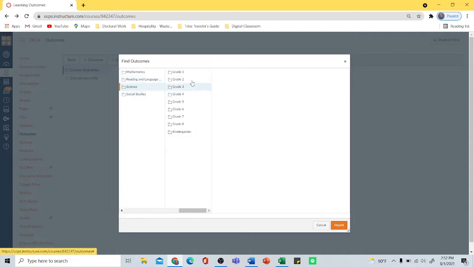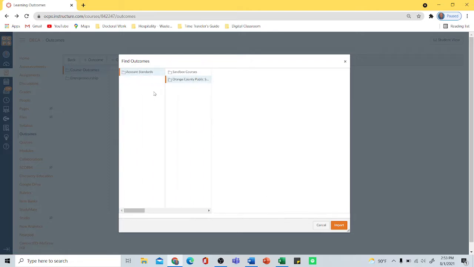I can click on science. And again, I've got K8 and social studies, I've got K12. So I can look at the standards here for every subject area, and I can use these. They're available to me even as a business teacher. I have access to all of this if I see that standards are crossing over.